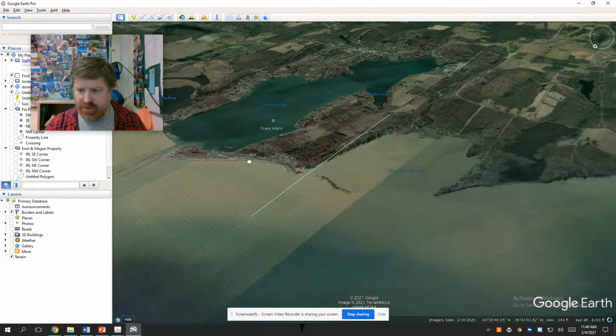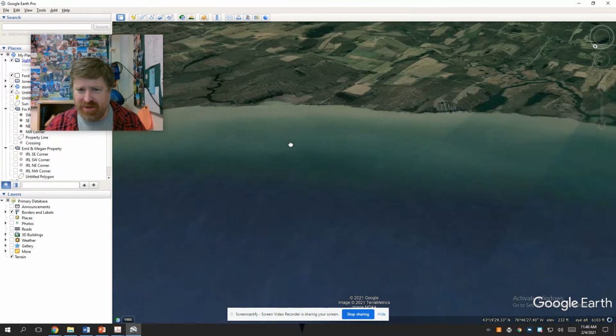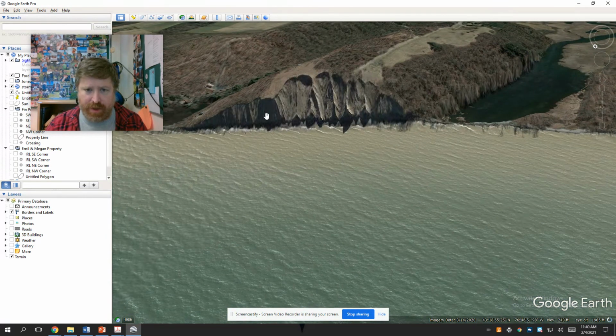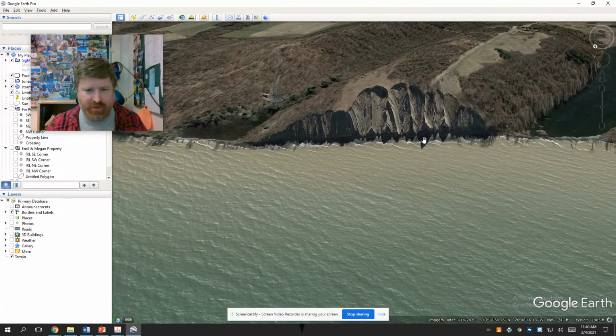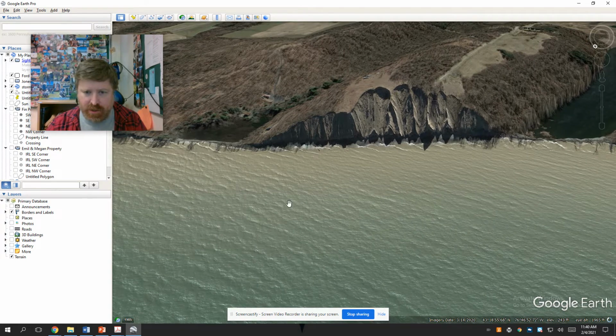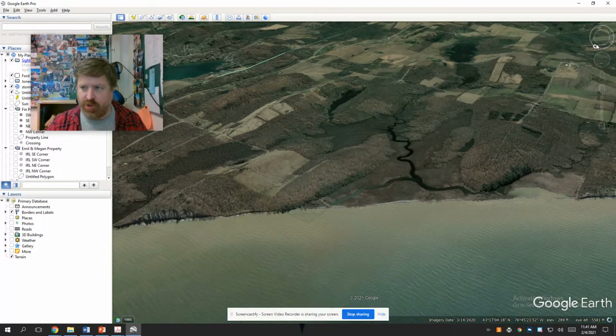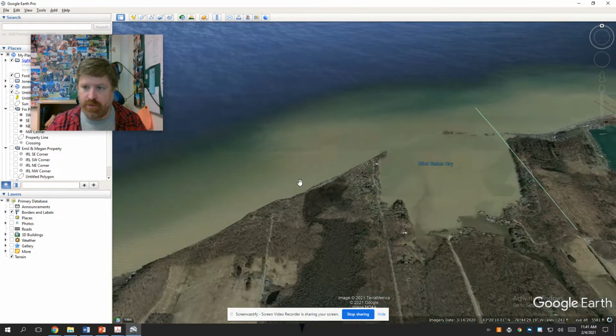Those are all like cobblestones, round hunks of rock about yay big. And they vary in size maybe a bit. And they come from some of these big bluffs we've got out here. So these big bluffs have worn down, dropped off sand and rocks. The rocks are heavy enough that they pretty much stick around. They move around a little bit with the ice. The sand and silt and clay, though, is light enough that it moves its way up the shoreline and eventually gets dumped.